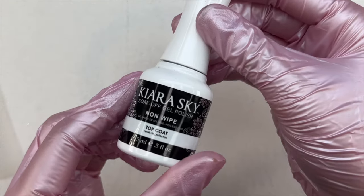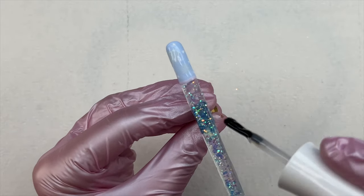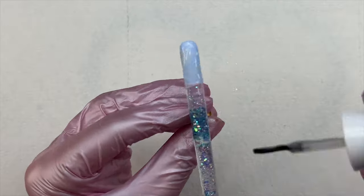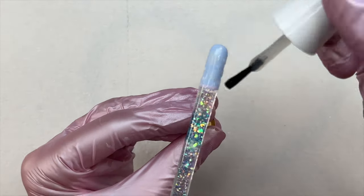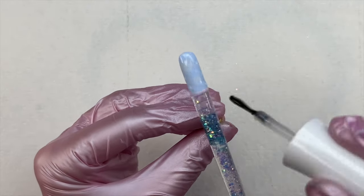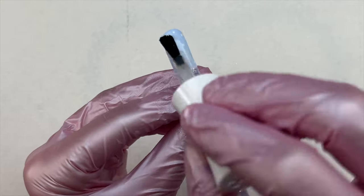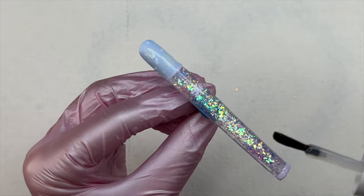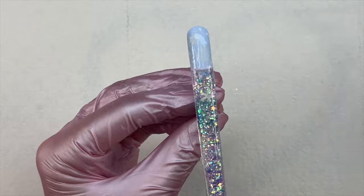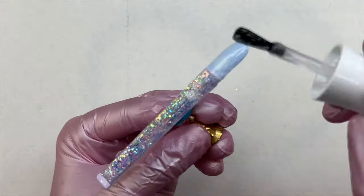Once I was finished with the stickers and the nail art, I'm now going in with the non-wipe top coat, and I am just going to be applying a layer of this to all of the nails and curing for 30 seconds. Honestly, applying this top coat was a very satisfying part in this nail set. Just seeing the buffed surface become shiny, seeing all of the glitters, it was just so beautiful, and these nails were really just coming to life.